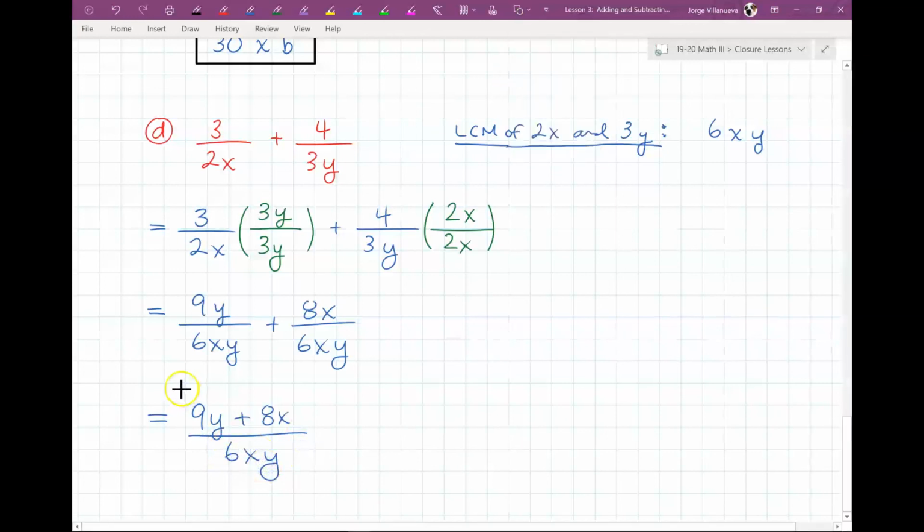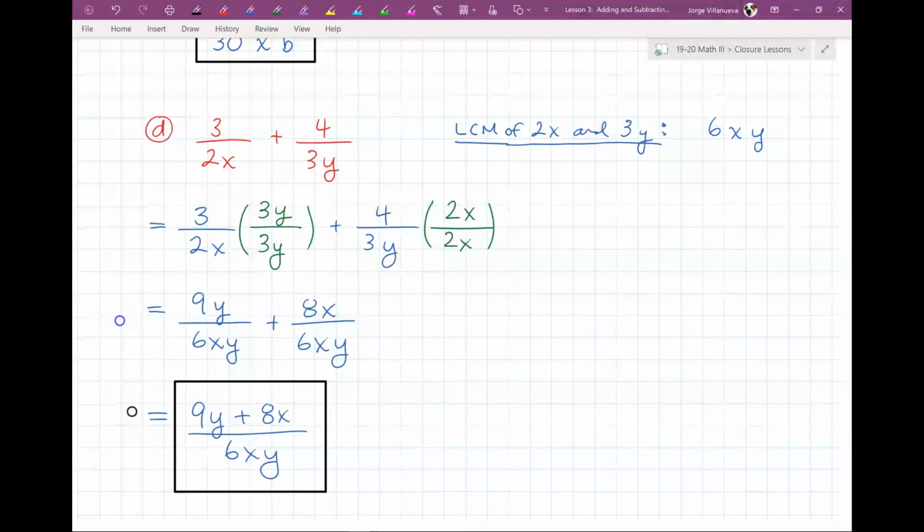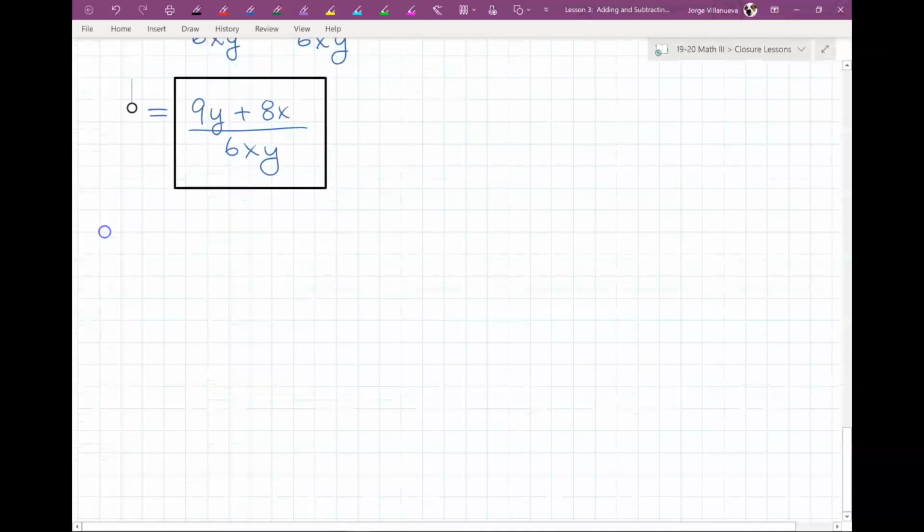Notice how we needed to find our LCM for something like that. And then that's how we can combine these things together. Now, there's one last thing I got to show you guys, and it's just really quick. Sometime in your homework, they're going to ask you to find the least common denominator.